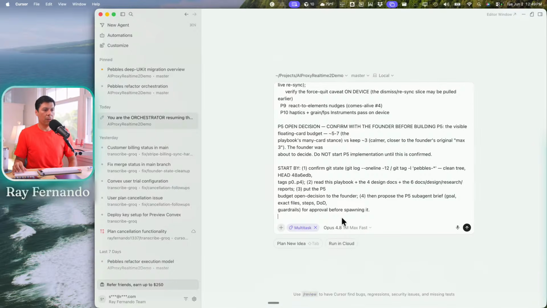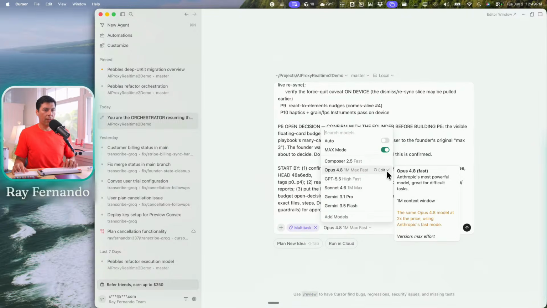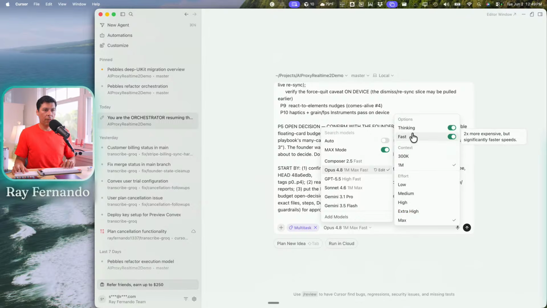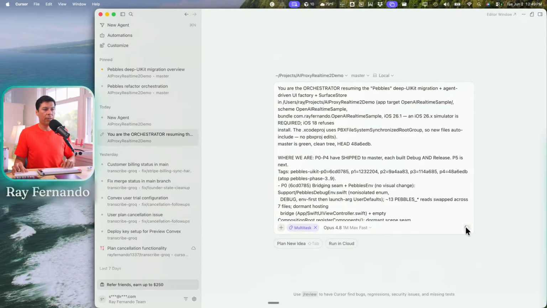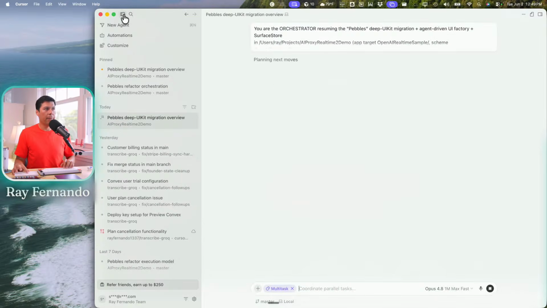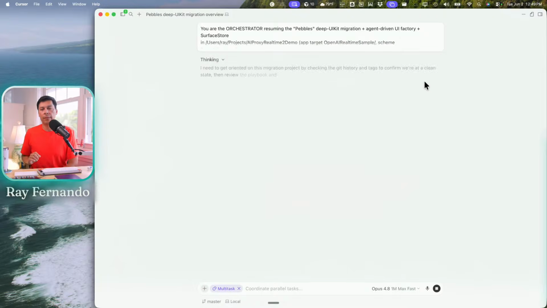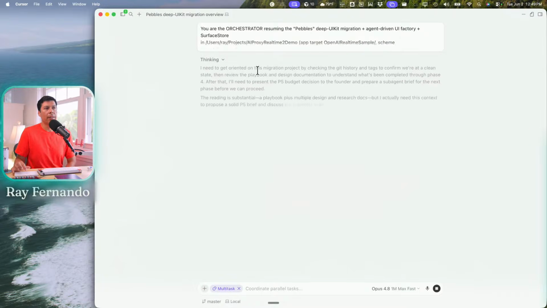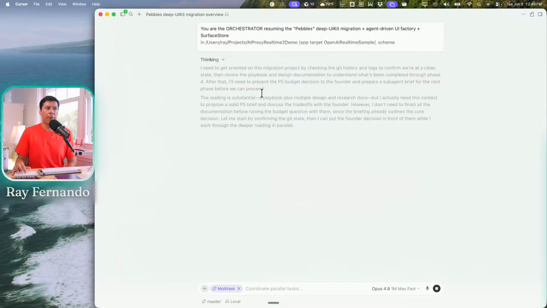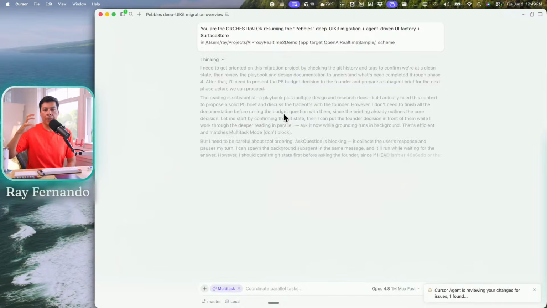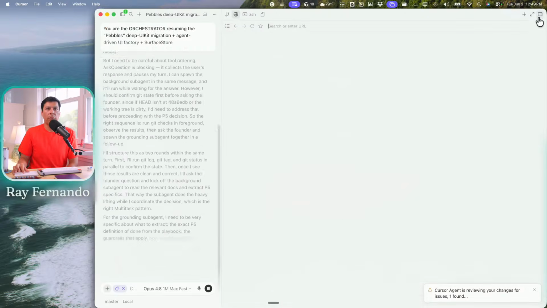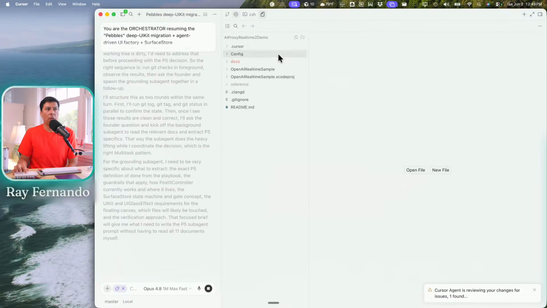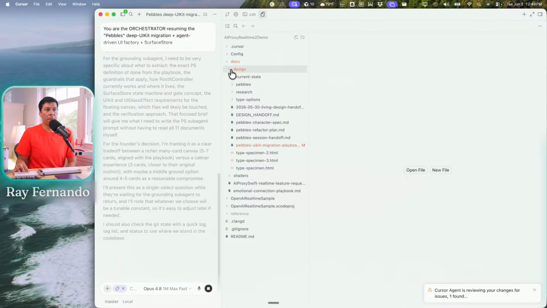Now let's go ahead and start the new task. So I'm using Opus 4.8 here in thinking fast and max. We're doing max mode and we're going to start the handoff prompt. Now you're really going to see some of the magic of a max model running with the fast type of thing, but you can see the thinking that's happening. This thread is going to act as the main orchestrator for kicking off all the other phases of work. When we were looking at the plan earlier, there's quite a detailed plan in terms of everything that's going to be done.